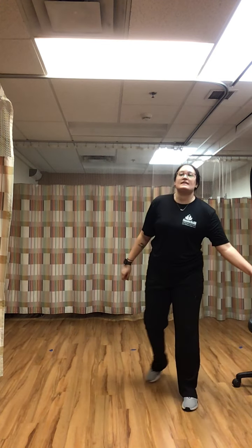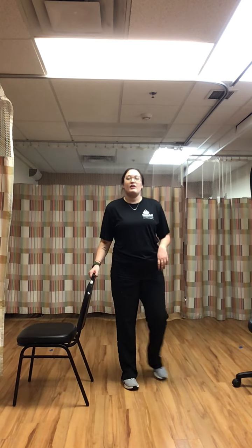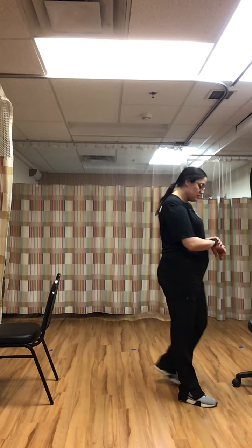All right, so we have a single leg diagonal tap. So balancing on that left leg, right toes are touching in front of us and back to the side. Cross to the side. Cross into the side. No shifting weight, just doing a toe tap. All right, so across to the side, across the side. If you need to, you can hold on to a chair.